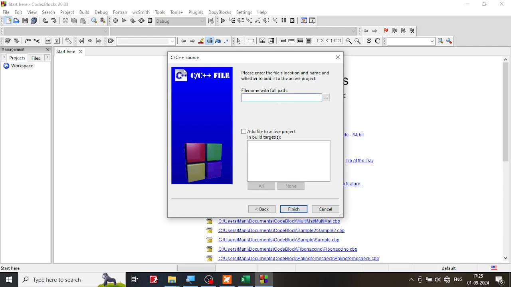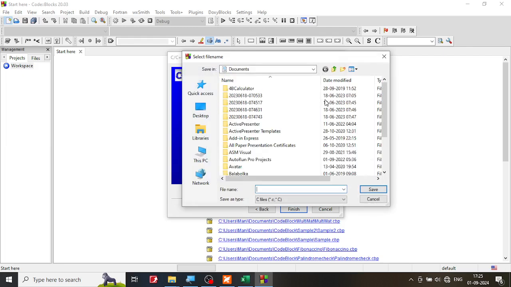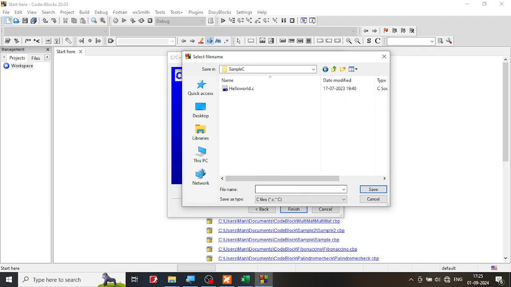And this is a place where you are supposed to be very careful. So click on these three ellipses and go to the place where your teacher has told you to save the file. I assume that your teacher has given you some place like D drive, E drive, or any other drive where you are supposed to store your programs. So I'm going to just call it bubble.